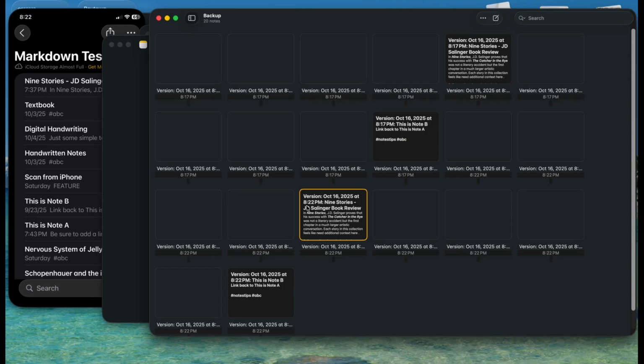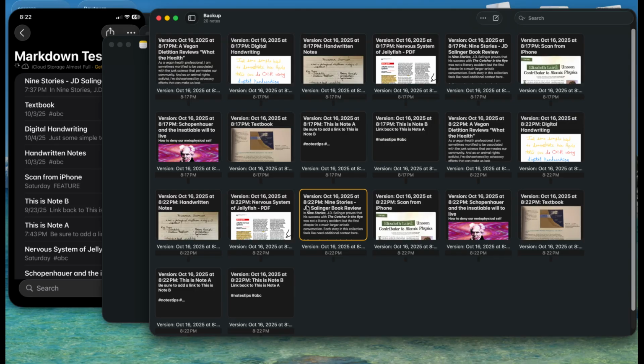So you can just keep running this over and over again. Obviously, the concern here would be the more you run it, the more you're going to have lots of versions of your notes as you're working. And you're going to have to take care to go in and make sure that you clean this up. But if you're doing this as you're working, it's a great way to have a set of project notes, and you're going to want to have these versions so that for whatever reason, if you happen to lose something, you have a backup. I'll provide the shortcut in the description of this video.